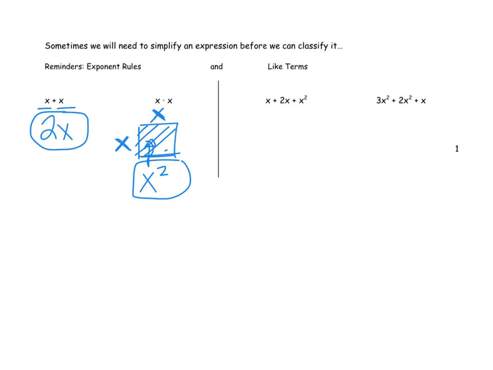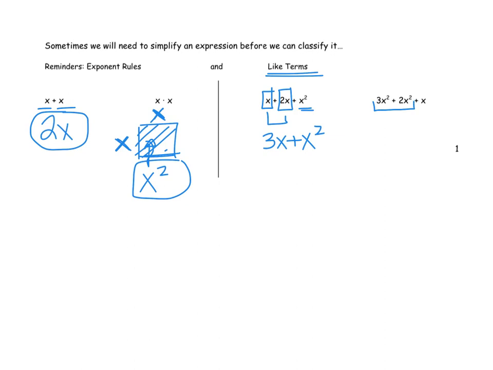Also a reminder of a skill that we've been practicing, which is combining like terms. Like terms have the same letter with the same degree. So here we have the variable x has the same degree on it. Those are both 1st degree terms. And this one is different. This has a squared on it. That's a quadratic term. So we can combine these 2 terms to get 3x, but the x squared cannot be combined with 3x, so that one we would leave alone.